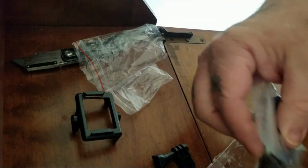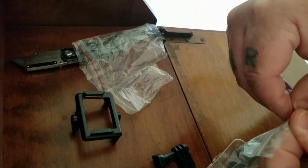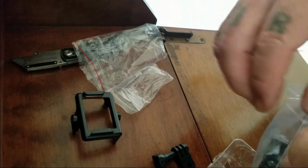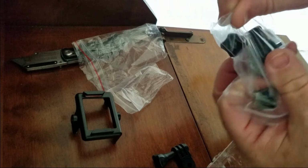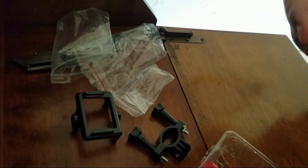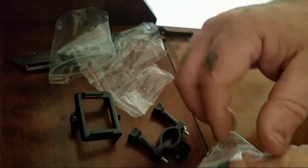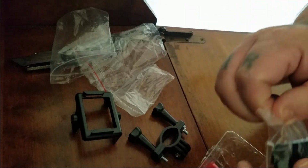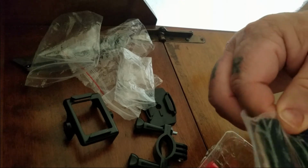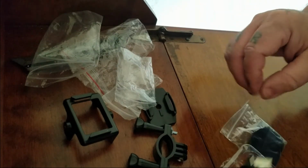It's got a 2-inch screen, and a lot of this stuff is probably what I'm going to be using to make the different devices to go where I need to go, to basically post it in the car. A lot of stuff came with it, actually. I'm impressed with it.